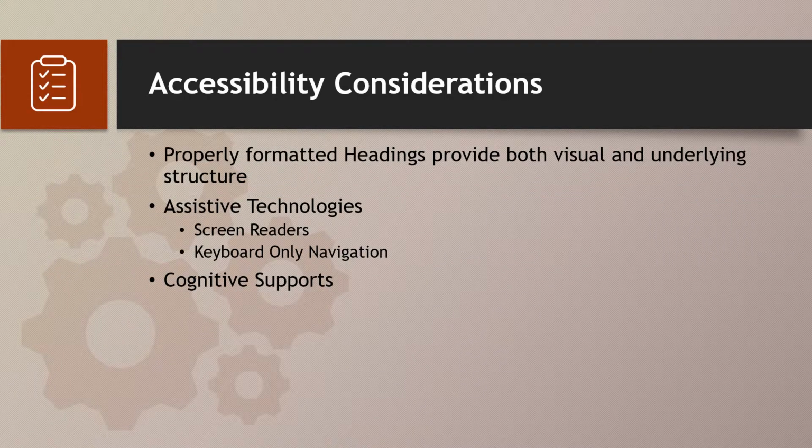Within the Web Content Accessibility Guidelines, or WCAG, there are several guidelines which address properly formatted documents and pages. By using styles, your document will not only have the visual cues, but the underlying tags that help communicate the structure of the document. By providing that underlying support, certain assistive technologies can support readers with better, more efficient access to the information. For example, a screen reader is able to detect the underlying tags and provide document overviews and other navigational support. Headings also provide cognitive support to help readers understand the structure and relationship of the information.